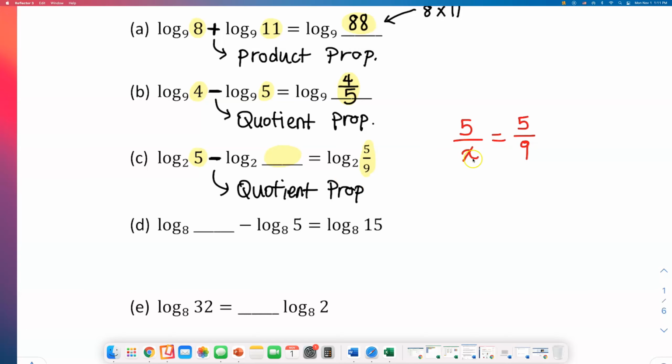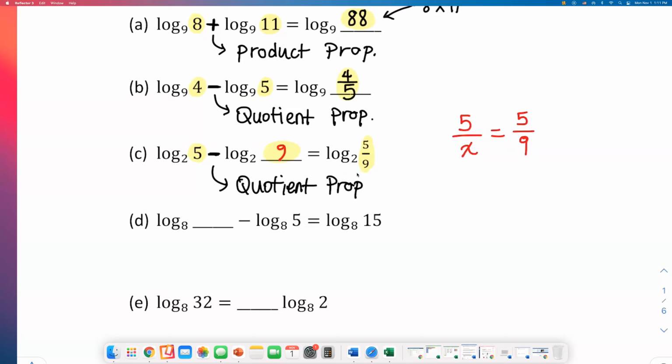That something must be 9, right? 5 divided by 9, we have to have 9 in there to get 5 over 9 equals 5 over 9. So that one was pretty obvious, I think, because the numerator kept that number 5, the denominator should just be 9. How about the next one?